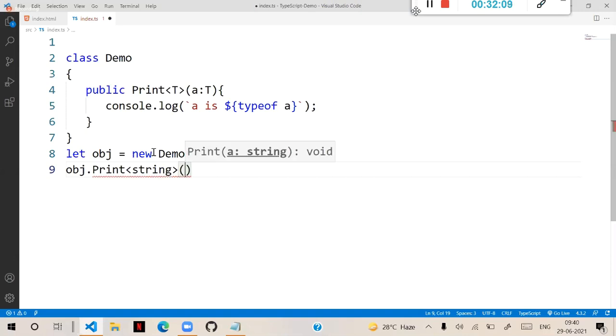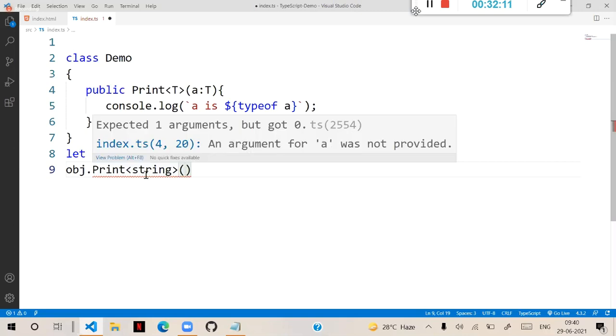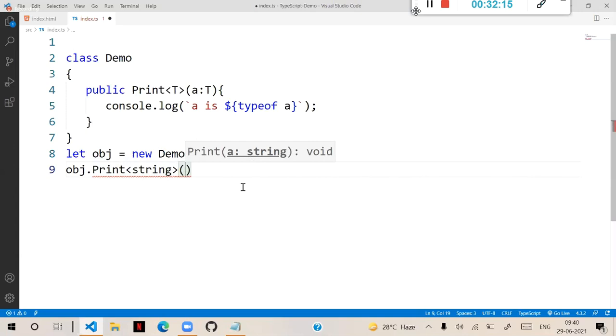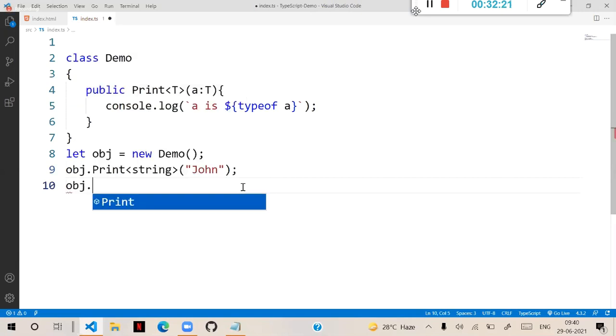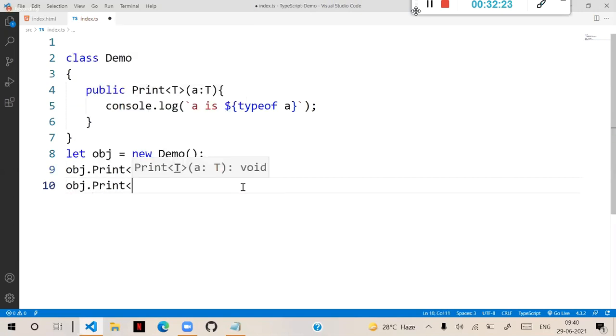That means according to the data type you mentioned, it becomes string now. So you can add only a string value into it. Later, if I'm accessing the print and I'm sending a number type value, now automatically it will transform into number. It will not allow any other type.